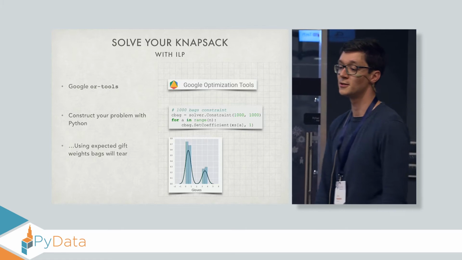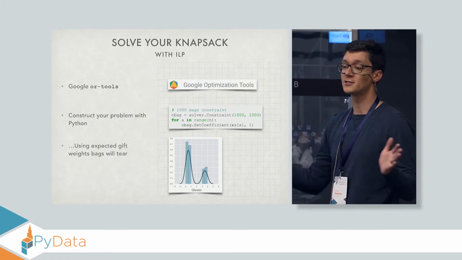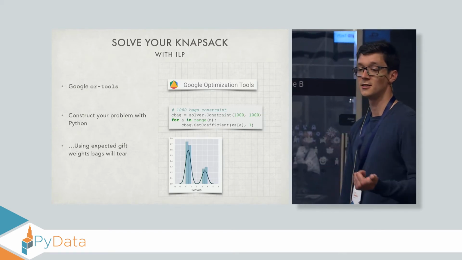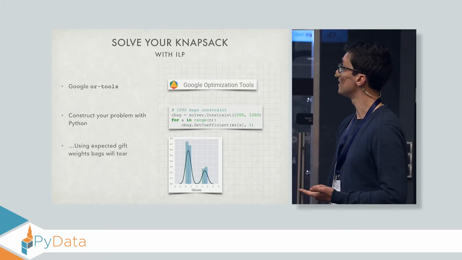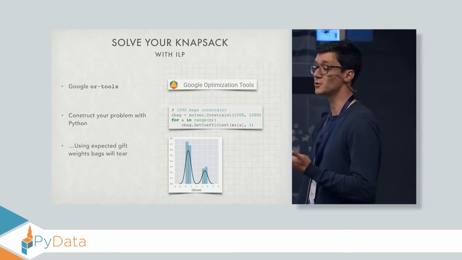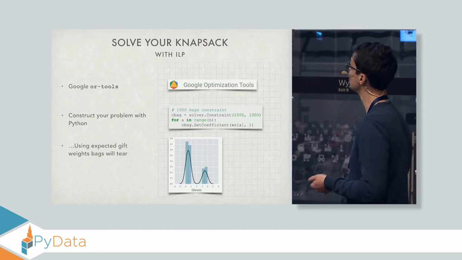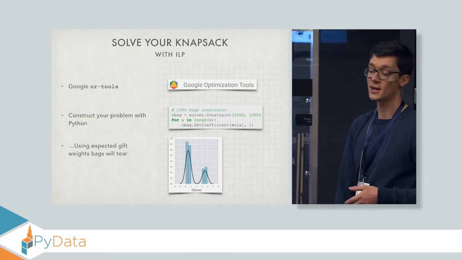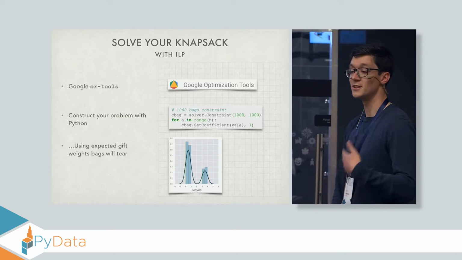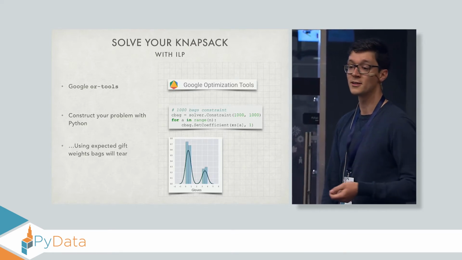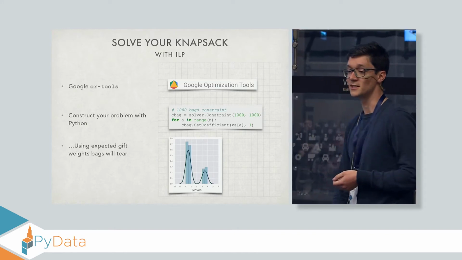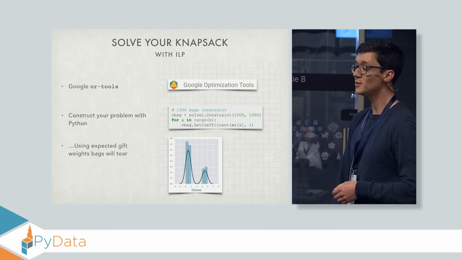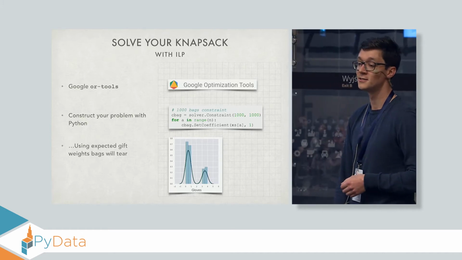For solving this, we used Google OR tools. So it's a unified interface to a set of solvers. So it has Boolean satisfiability, it has traveling salesman problems, and also ILPs, so the one we used here. You can construct your problem in Python, it's quite nice. So you say, okay, I have this objective, I have these constraints, and I need a solver, and go. It's really as easy as this, so you can add them with a loop. And once you've written down the math of the optimization problem, it's quite easy. So this is what we did.